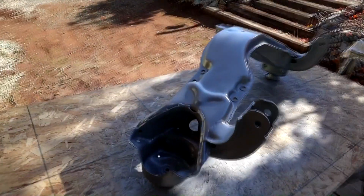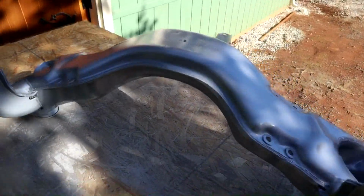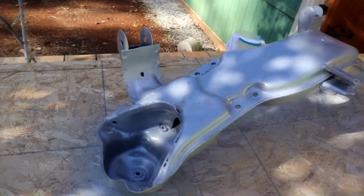You can see it's come up pretty nice. That's 2 coats, medium coats, not real wet coats, just medium coats, and that will flow out. I'll leave this out here today, got nice sunshine.